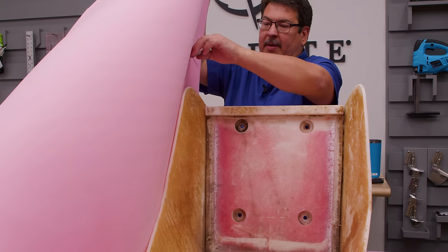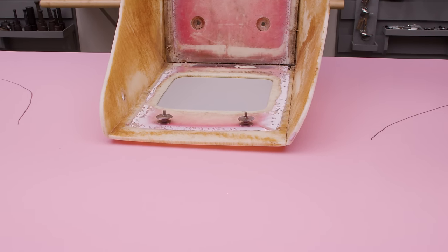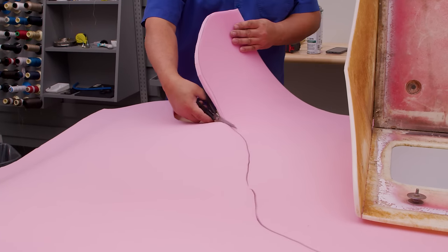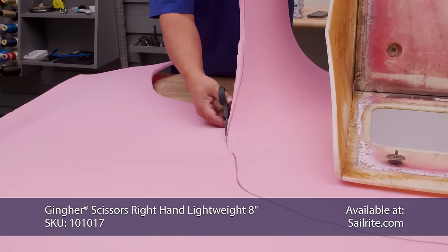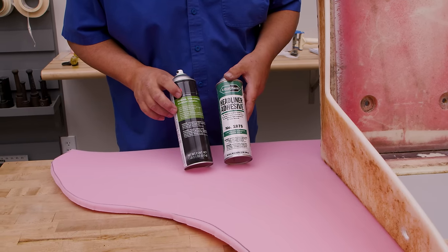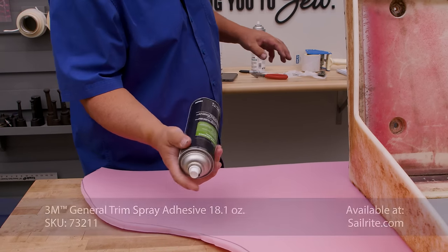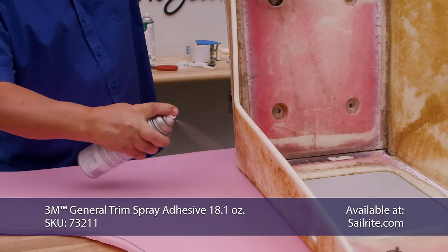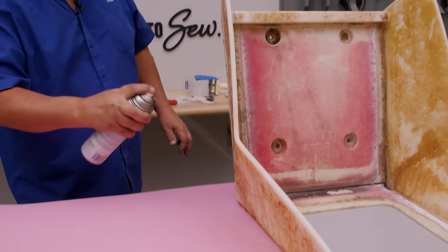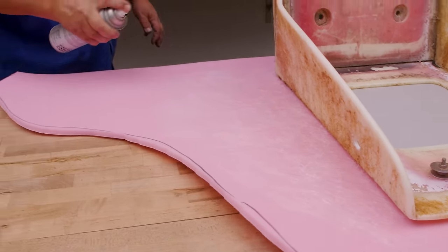This is half-inch sew foam and I'm positioning the chair so I can wrap it around — I have plenty to wrap. The foam side is up; the fabric backing is mainly used so that stitches go through the foam. I like to have the fabric backing up in applications like this. I'm marking outside by several inches around the perimeter and then cutting it down to a manageable size. You can use 3M General Trim Adhesive, Headliner Adhesive, 3M Super Trim, or even Hi-Tac 76 for this. We're using the 3M General Trim and want to spray both surfaces.